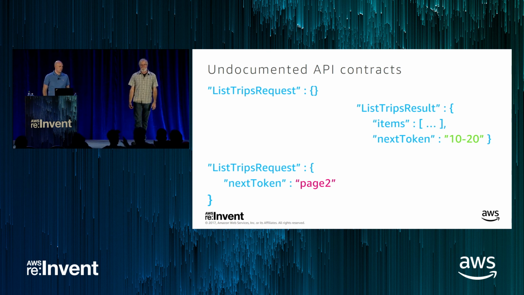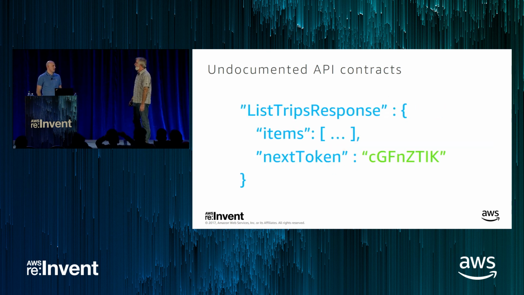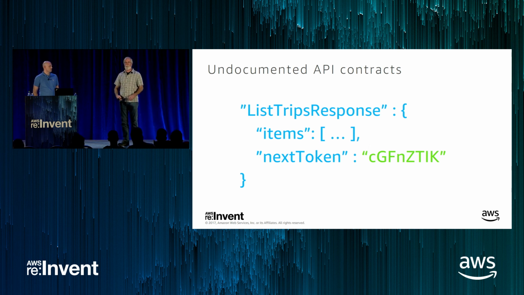So what can you do? What we recommend here is if you're passing data to the customer that they're going to send back to you that has meaning, make it opaque. Make it so that they can't figure out what's in there. It may result in you having to maintain a little state on your service for a short amount of time, or do some other tricks, but it's really well worth it to not accidentally expose these things.